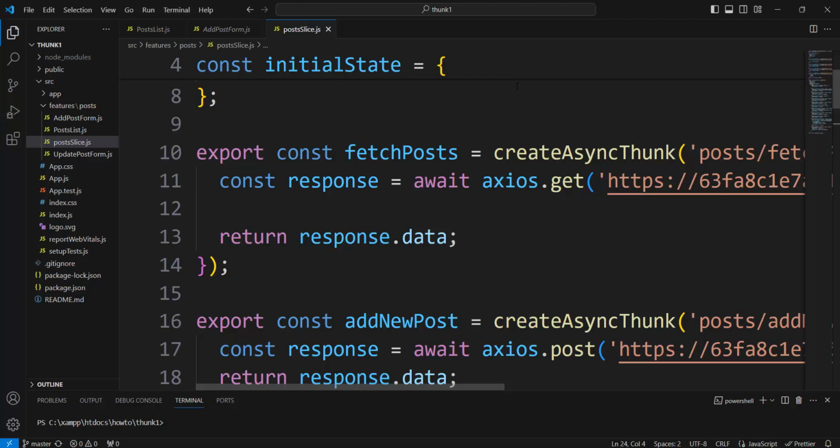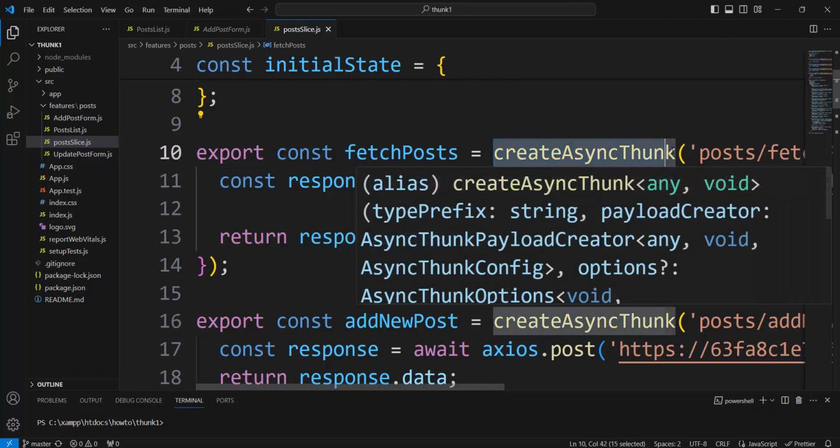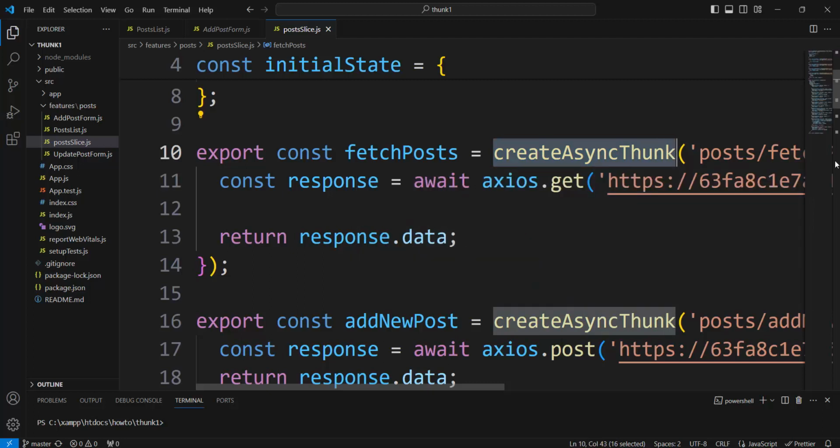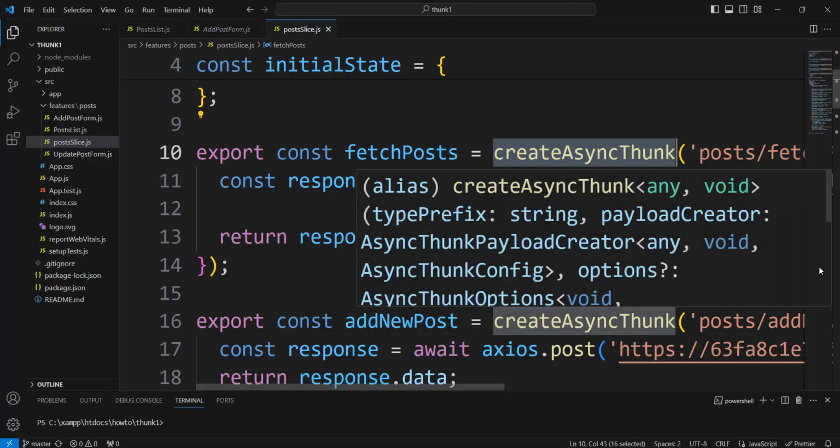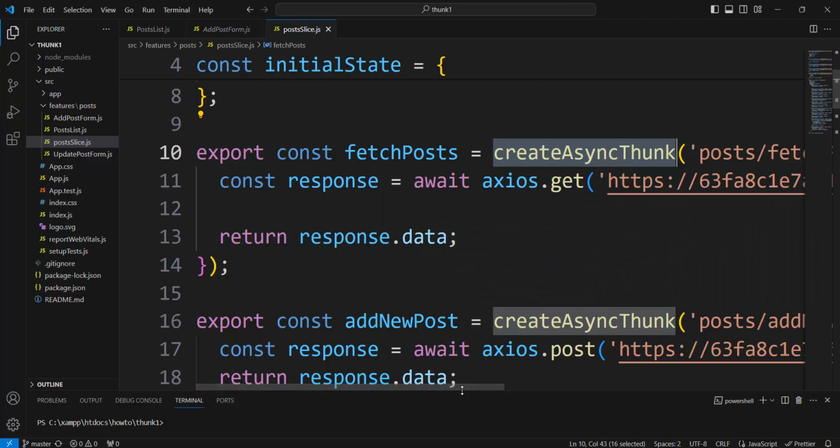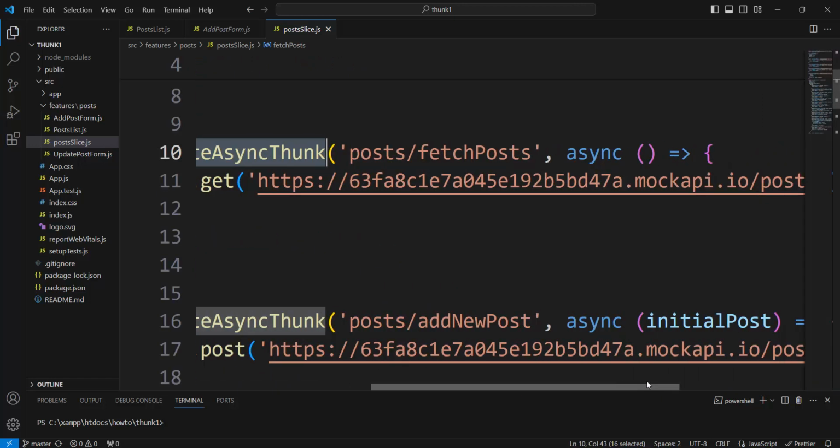Fetch post is a Thunk function. It is called, but what is it? It is createAsyncThunk. We start with createAsyncThunk, and in that createAsyncThunk there are two parameters.